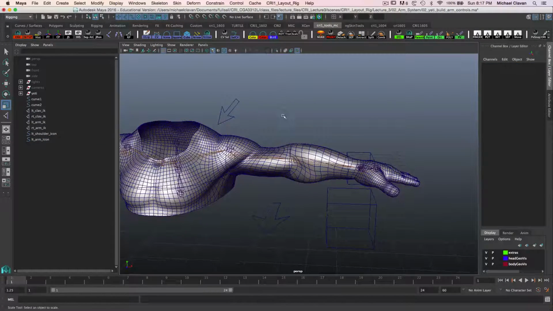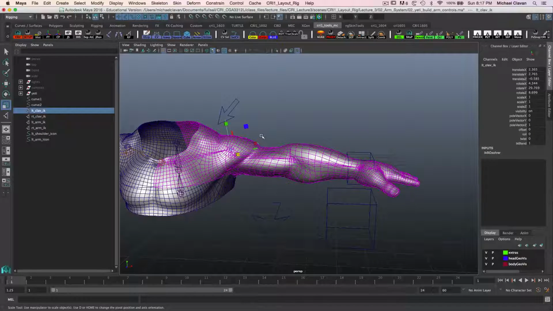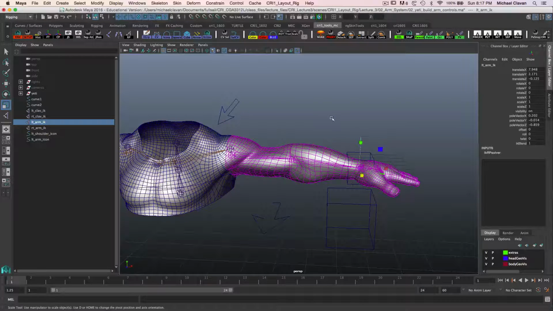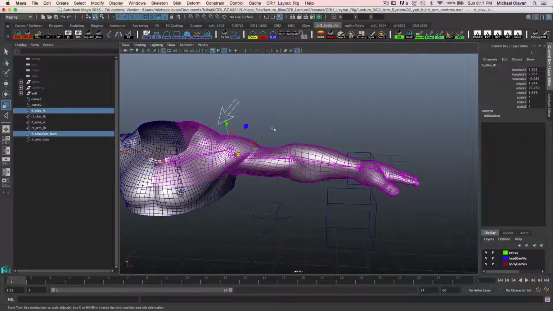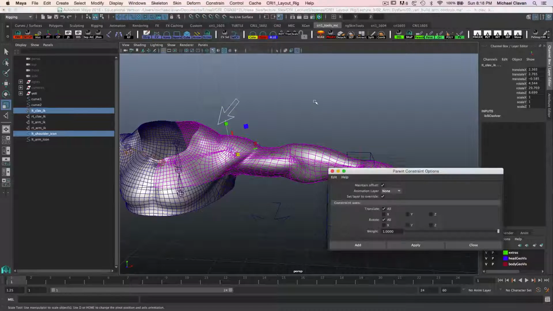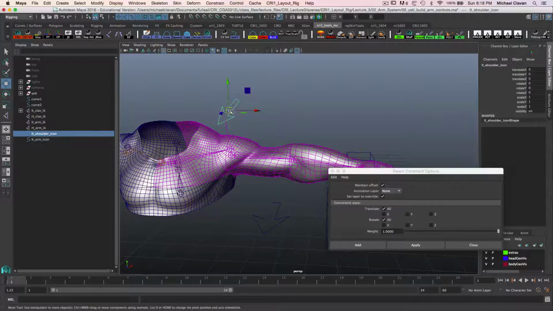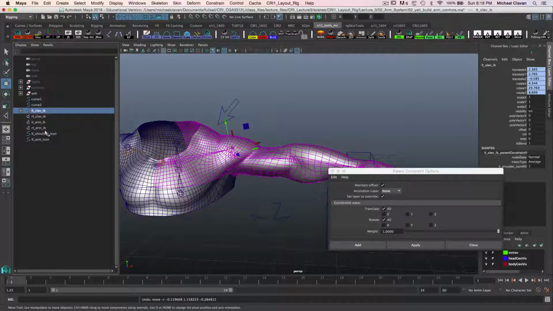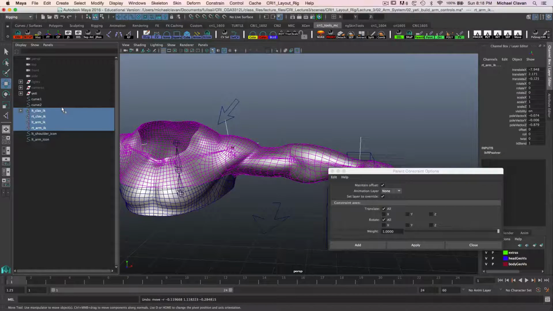And we ask ourselves, we need to have these controls manipulate these IKs. So are we actually going to use parenting or parent constraining? And through this month, we've been using parent constraining like crazy. And one of our big rules of parent constraining is the thing I'm constraining in no way should be able to be animated by the animator because it's going to be locked out. Well, both these IKs are not going to be animated by the animator. So I could completely say driver driven and do a parent constraint. Make sure the offset's on because they're not the same orientation. And that will work like that. This also gives me the added benefit that it doesn't move my hierarchy of my IKs. So at the end of the day, I can just group all these together and have one folder with all my IKs in it.